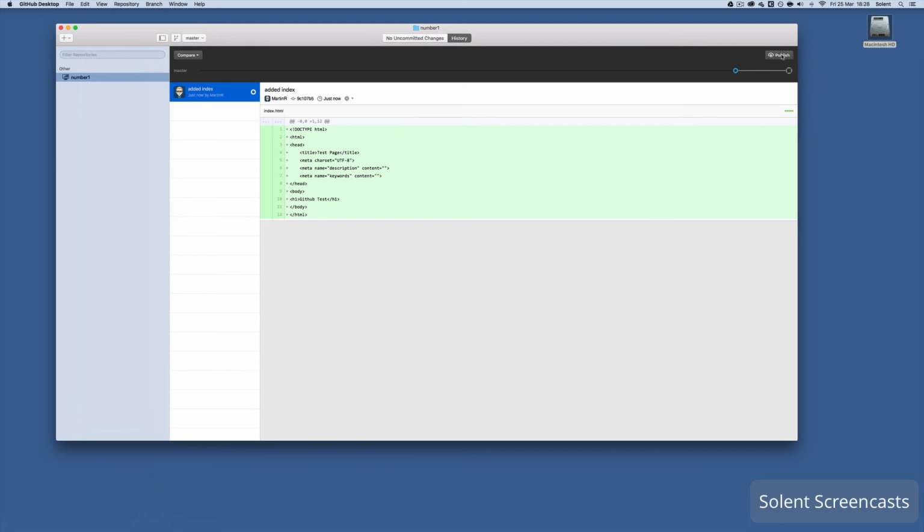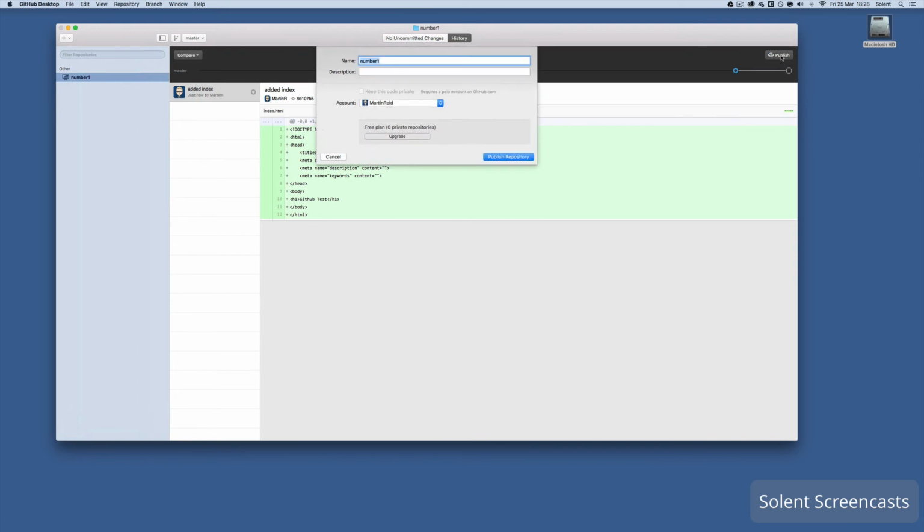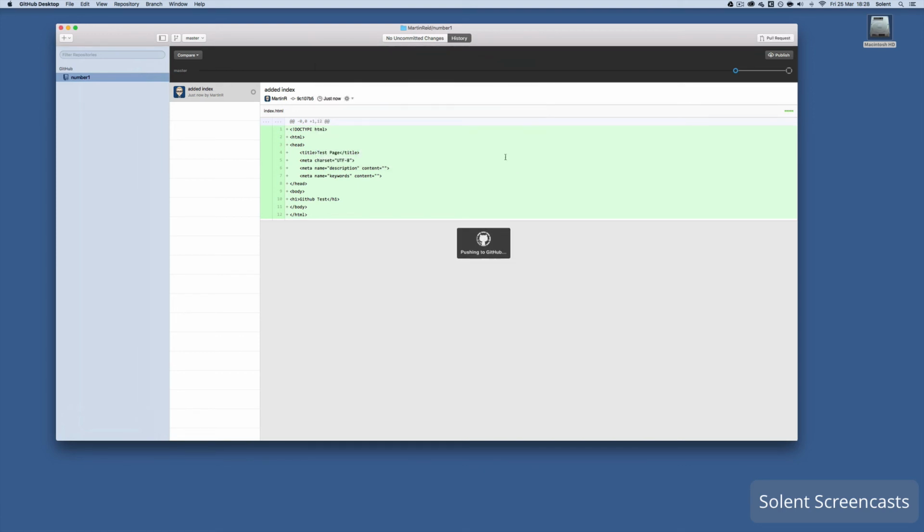publish it. So if I click up here and click on the publish button, it will come up. Do I want to have a description? It'll have the number, number 1 that I've just named it, and I click publish. Now hopefully it will publish and put it up there. Now you'll see it's connected, so it's got me and my little avatar on there. So it's recognized that now.